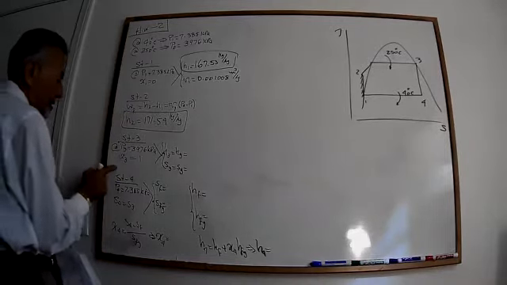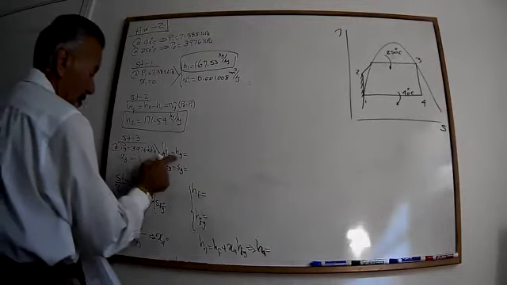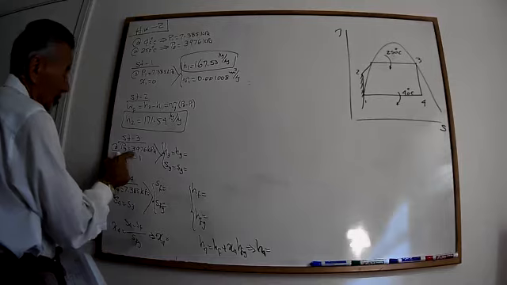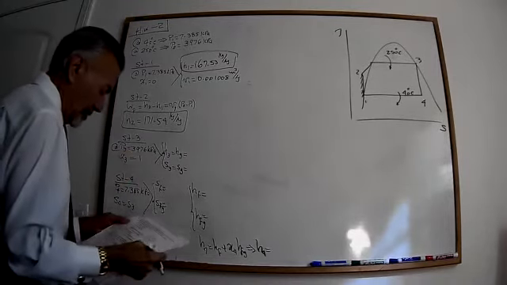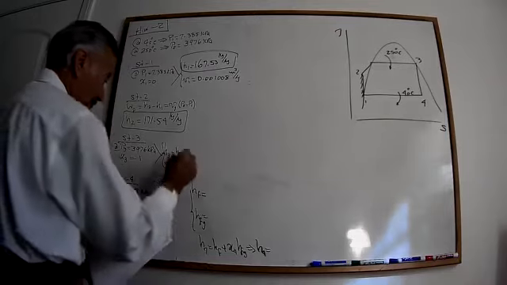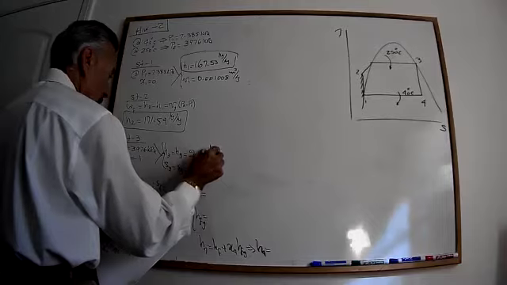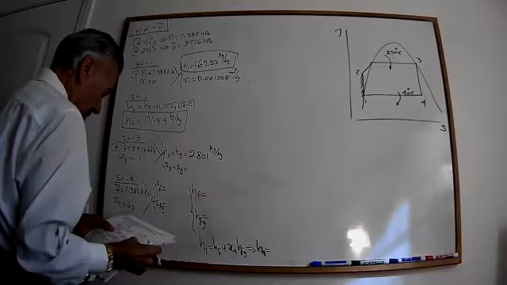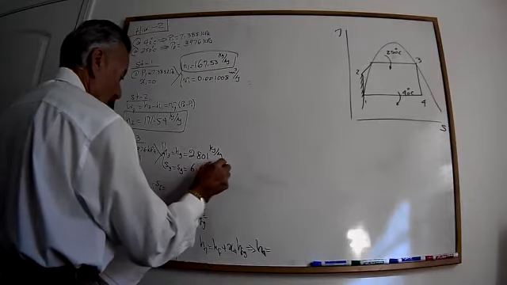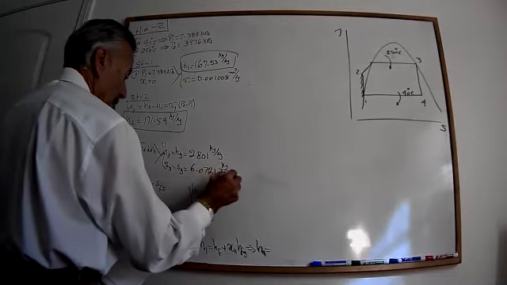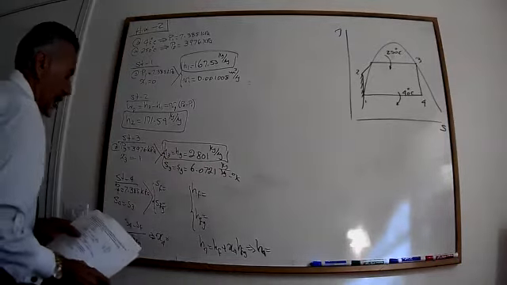Now again, this time you're still on the saturated table. However, you're looking for H of G and S of G based on this pressure or based on 250 degrees Celsius. If you do that, the value of H3 becomes 2801 kilojoule per kilogram, and S3 is 6.721 kilojoule per kilogram degree Kelvin. So that's the third edge.